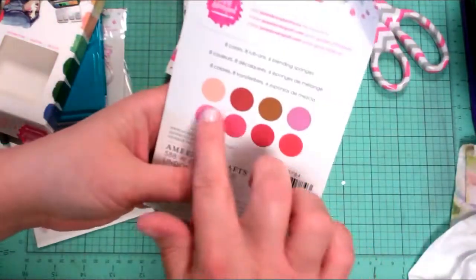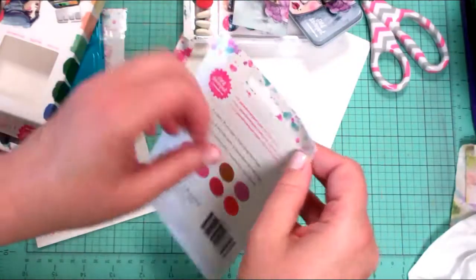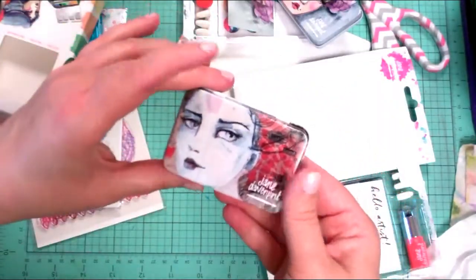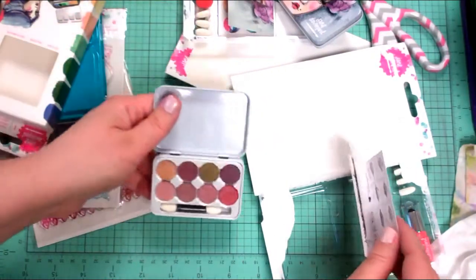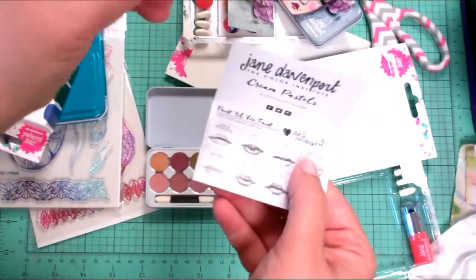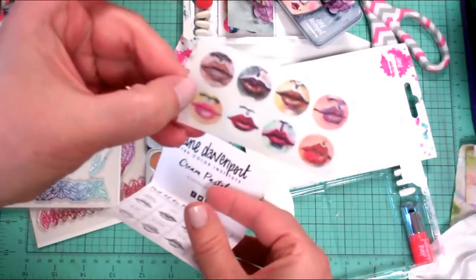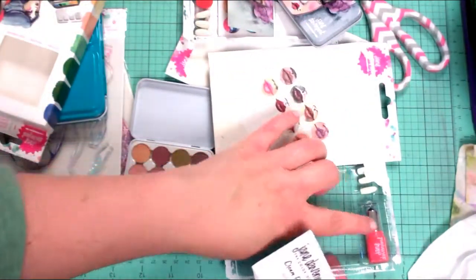This one is all rosies and sort of neutral colors, maybe facial tones, as well as some pinks with a different artwork on there. These are more of a creamy one, I believe. Let's see here. There's our lips. Swatch card. Yeah, cream pastels, whereas these are chalk pastels. And then here's your rub-ons that you get. So you can use those. You get that same lipstick applicator and sponges.